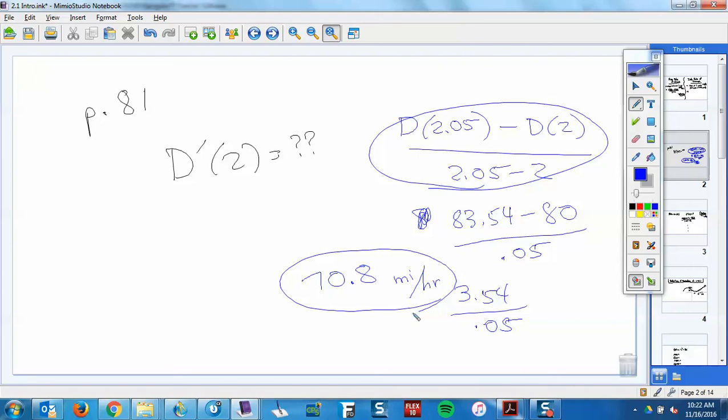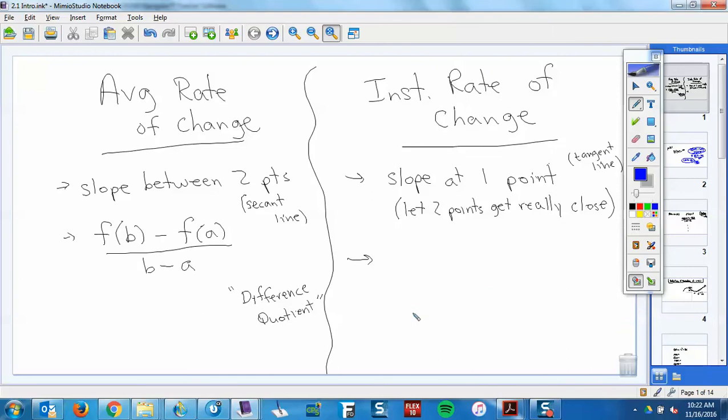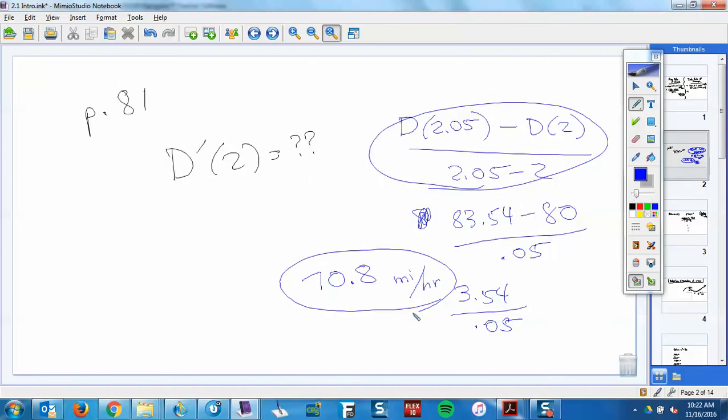Okay, so there's nothing new there, right? I'm a little nervous here that you seem a little confused by that. But all that is 2 points. We did the slope, right? We just did 2 close points, but we can't do 2.01. Does that make sense? Because we have nowhere to plug it, right? Same thing when we had a graph. If I gave you a graph of D, you would have just been able to sketch a line and do a triangle, right? Because you can't plug in a number into a graph, right? I mean, you can maybe read some numbers off of a graph, but not a lot of them. Okay, so that's the best we could do.